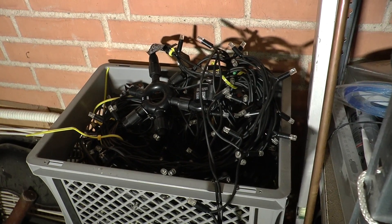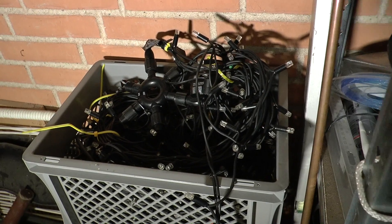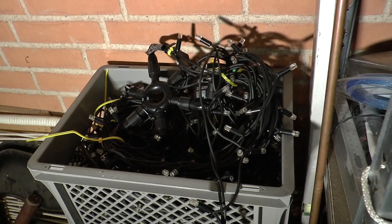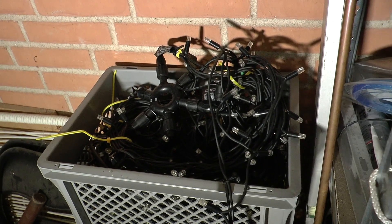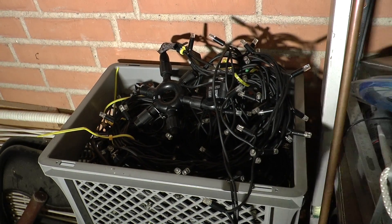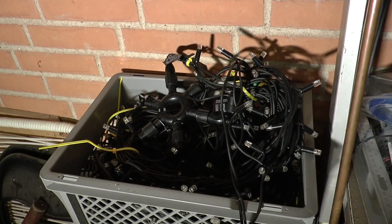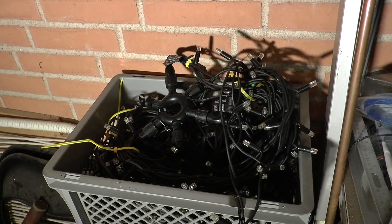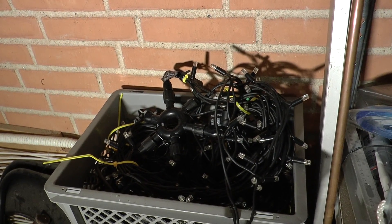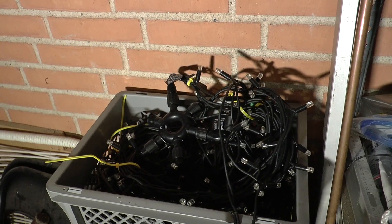I've seen two chains fail: one was a 50-light chain where the whole chain failed, and the other was a 100-light chain where only the first 50 failed. I'm guessing they run them in a series of 50 LEDs at about 2-point-something volts each, which makes sense with 240V mains power. But let's get started on the Twinkly lights — wait, I need to install the hooks first.